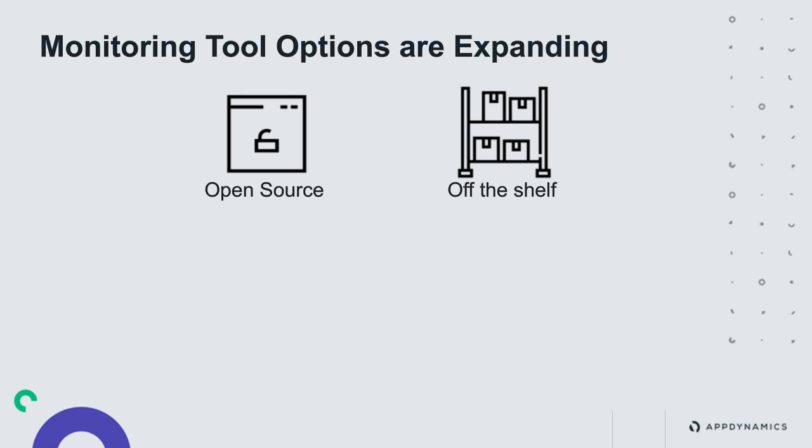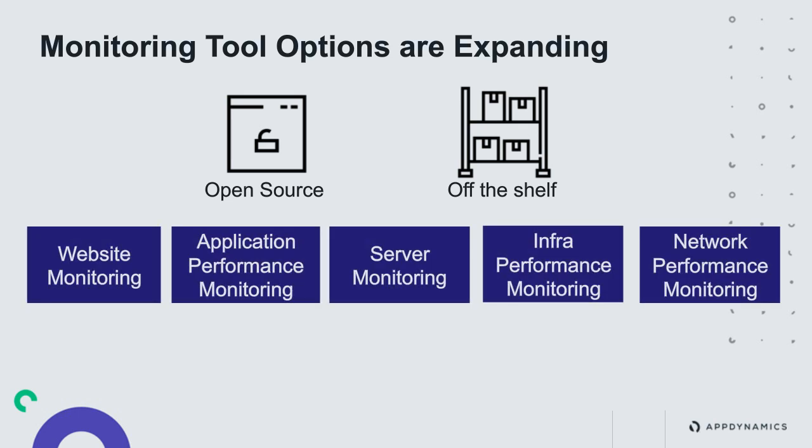And then you've got a whole multitude of different monitoring technologies or tools, and whole markets are being developed in regards to each one of these. You've got website monitoring tools, application performance monitoring tools, server monitoring tools, infrastructure performance monitoring tools, network performance monitoring tools. In fact, what starts to happen within many enterprises is that different teams purchase different tools. Different monitoring tools are purchased and installed or sourced for different projects.